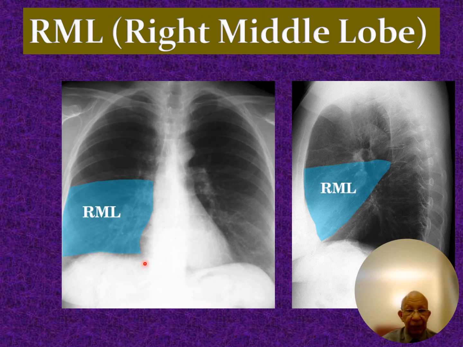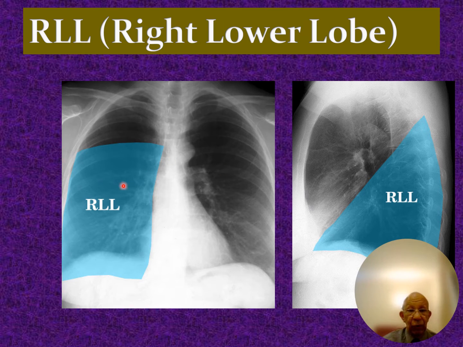That's the right middle lobe, and you can see the right middle lobe is anterior, and it touches the right heart border. It has a triangular appearance on a lateral film. The right lower lobe is a posterior structure, and you can see it sits straight on the right hemidiaphragm. So if you have any pathology there, it will cause the silhouette sign to disappear. And you can see that the right lower lobe goes all the way up to the lung apex posteriorly, again a triangular structure.